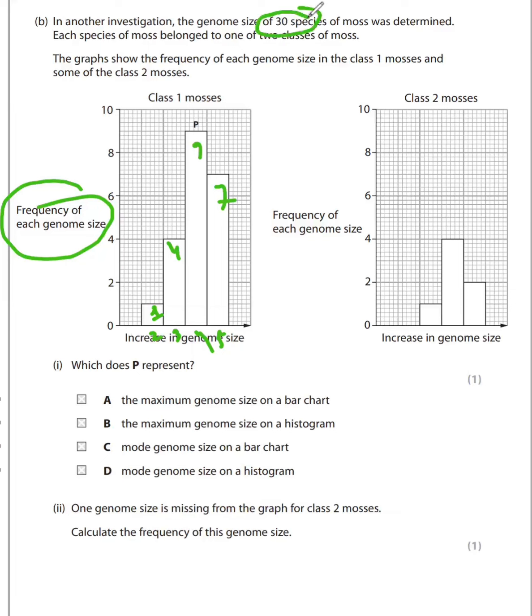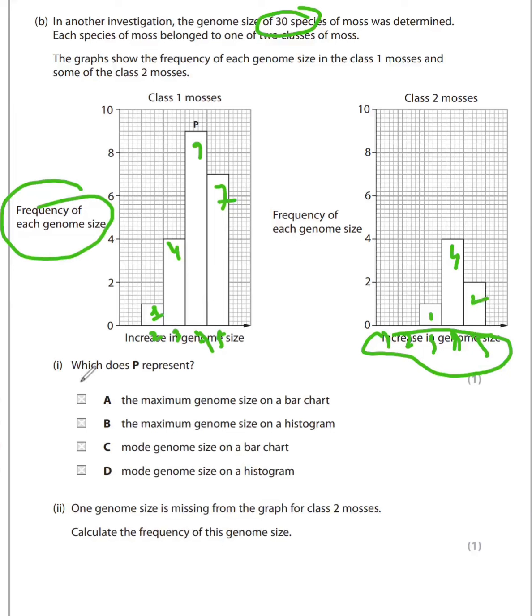So you see, out of 30, for example, genome size 2 is found 1 time, genome size 3 is found 4 times, genome size 4 is found like this. And this is 1, 2, 3, 4, 5. I mean, this is a hypothetical number. Don't take it as a fixed one. I'm just showing you that as we go along the x-axis, the number is increasing. So what does it mean? It means that genome size 3 is found 1 time, genome size 4 is found 4 times, and 5 is found, for example, 2 times.